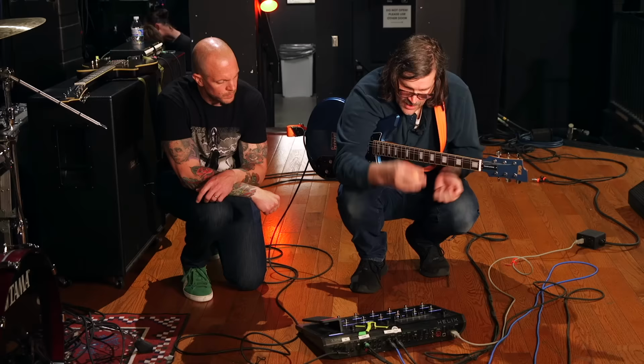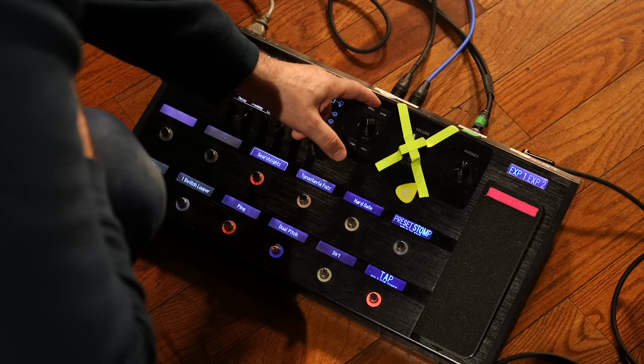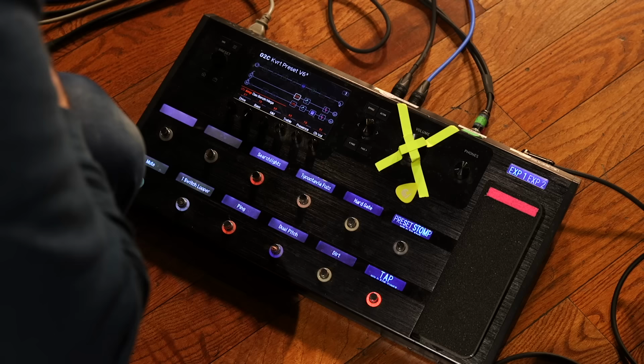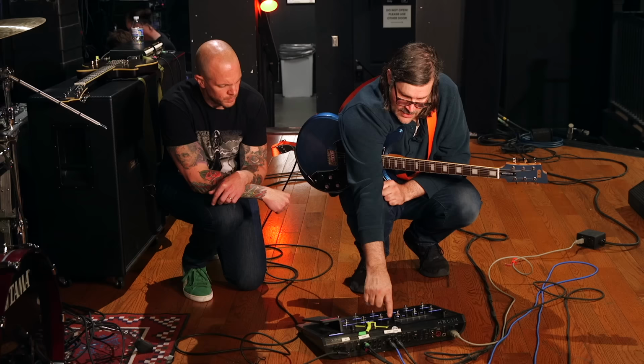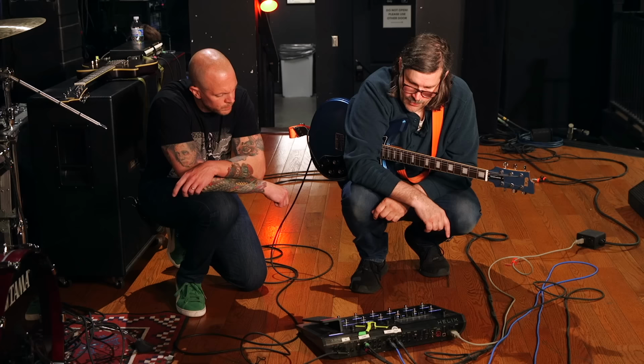where I get to the stuff about Helix that I really, really like is in the second and third row blocks. So now we move down to the next row, and we'll come back to this loop stuff. I've got two different amp models. I'm using a Diesel on the left side and an Archon on the right side. Those are just amp blocks, and there's no IRs as part of those blocks. So then it goes to some quarter inch sends. So now we've got amp sim but no IR that goes out quarter inch send to amps on stage, the power amp in of these Quilters over here.